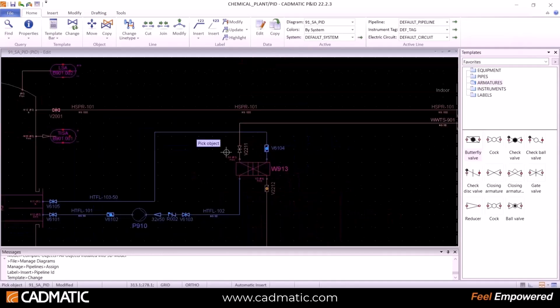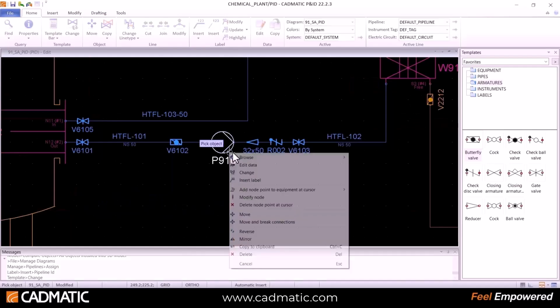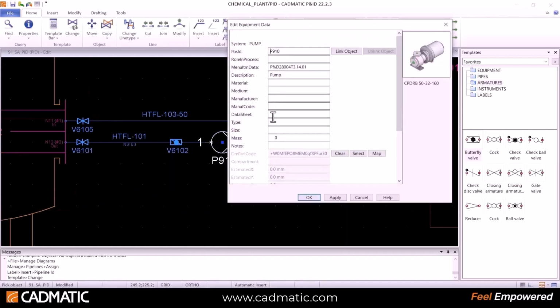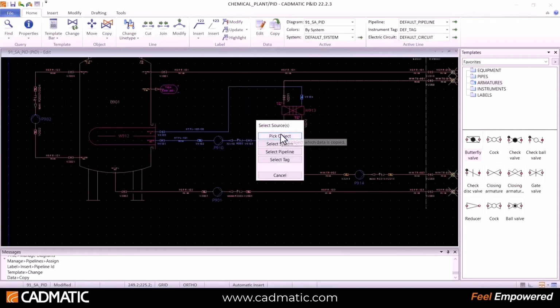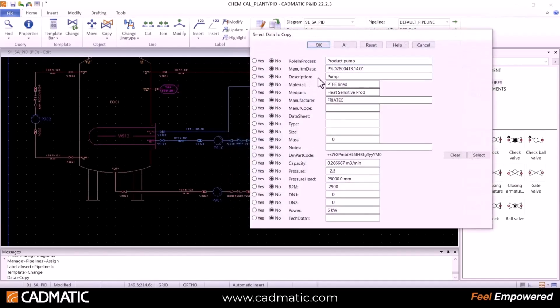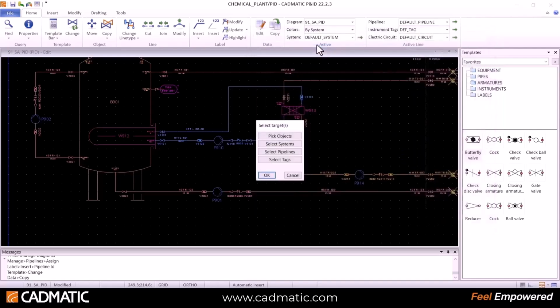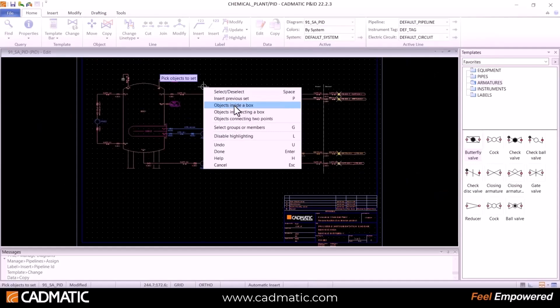So this is another CADMATIC feature where you can change the symbols. For example, you can see there are some empty values for the technical data over there, and if you want to copy it from the source of another pump which is already filled with some of the attributes, select the attributes you want to copy, just say yes from the source pump, and then it will ask you for the target to which you want to copy.